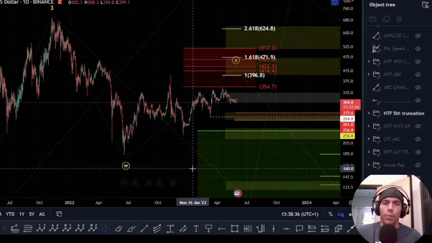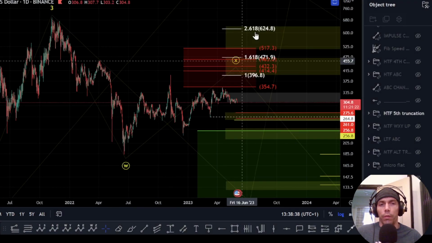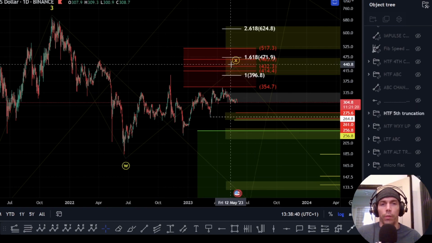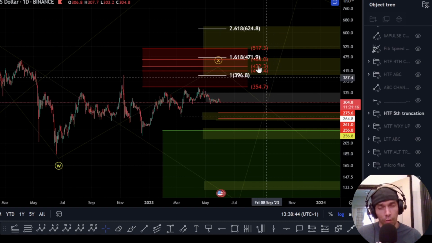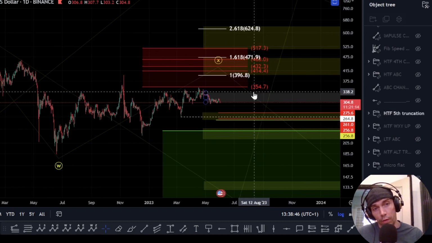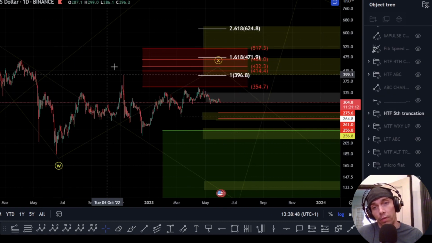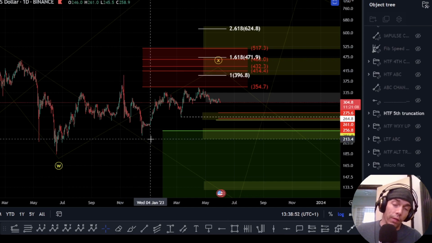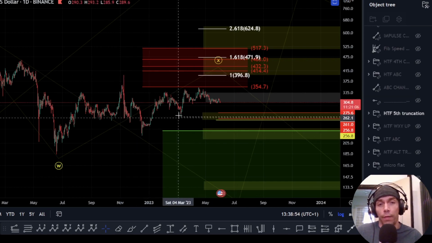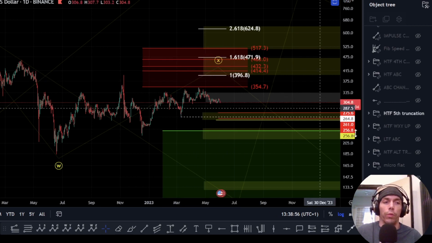Okay, so primarily what we're going to discuss is the potential that we're looking for this connector wave here, looking for this as an X wave, looking to actually break to the downside. So the rejection zone we're looking for is between this 517 to this 354. Technically speaking, we have already come up into this, so we need to be cautious that price doesn't actually start to break down, though at the moment it is looking like we are still within this structure.